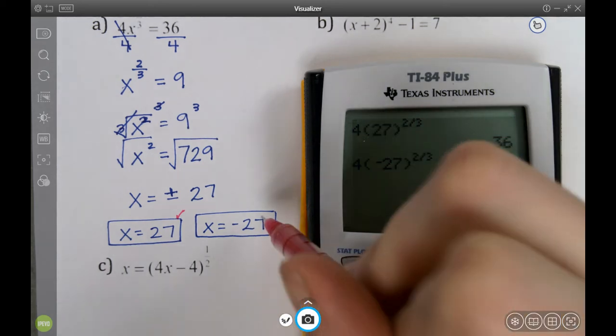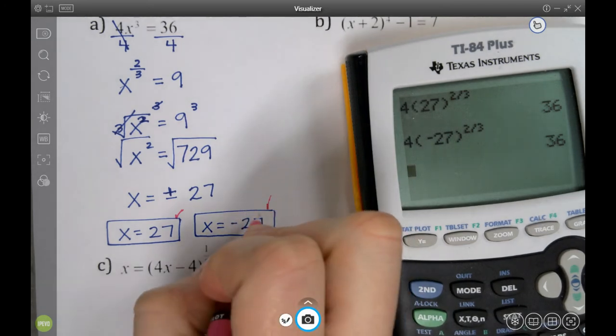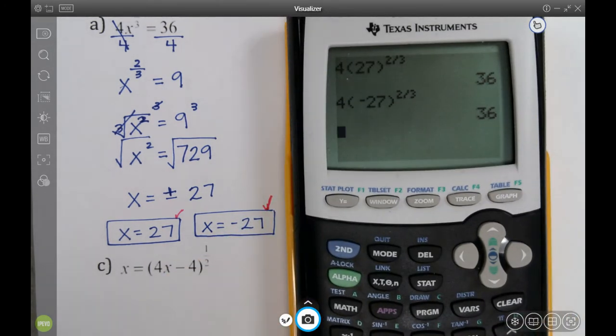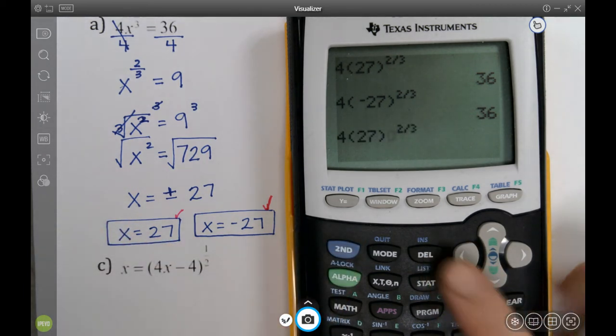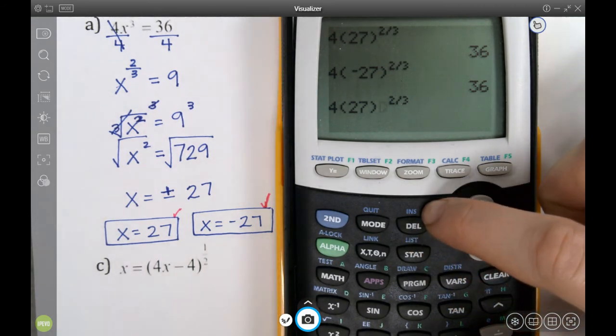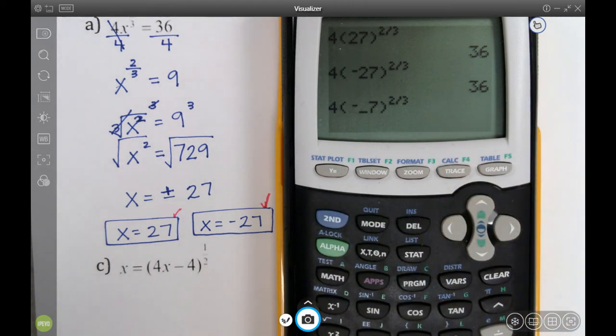Also works. How'd you do that? Miss Stewart? I didn't have to. It's good. How did I do what? You push the number forward so the negative doesn't separate. Yes, so if you look right here on the delete button, above it in blue is INS, that means insert. So you can insert a negative right there.